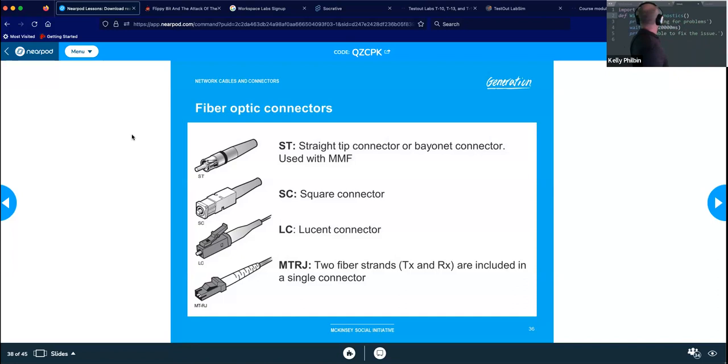All right. So fiber optic, really great, the problem being if the lines get broken. Fiber optics tend to be very, very expensive to install. It's a very high speed connector.